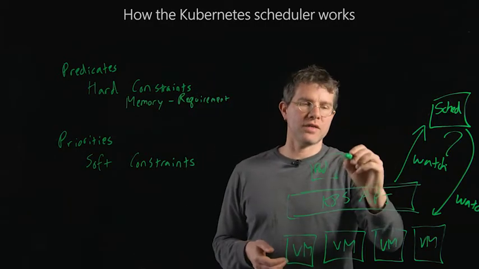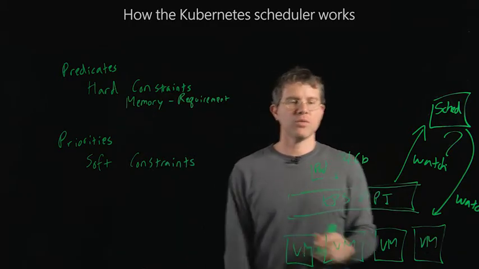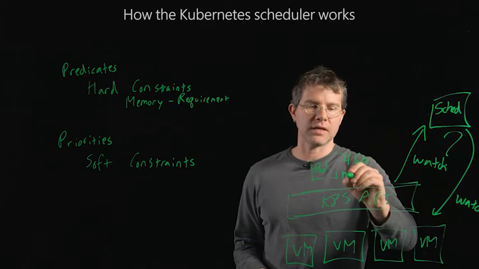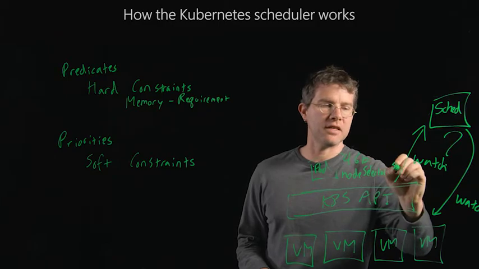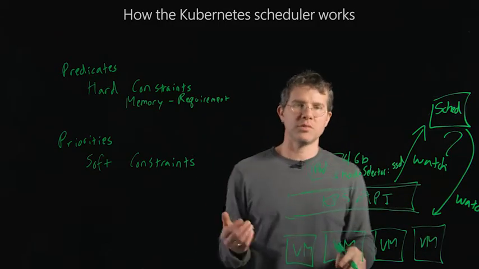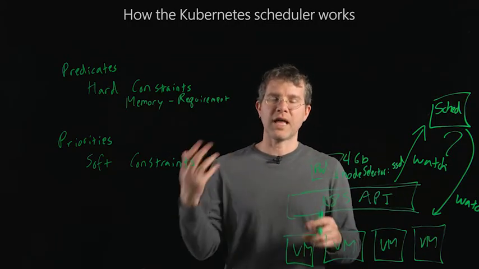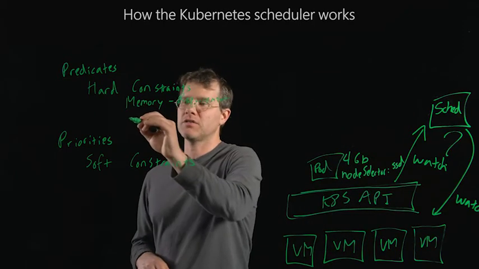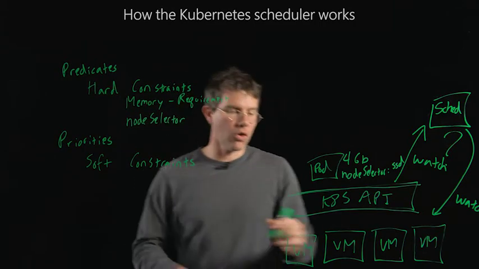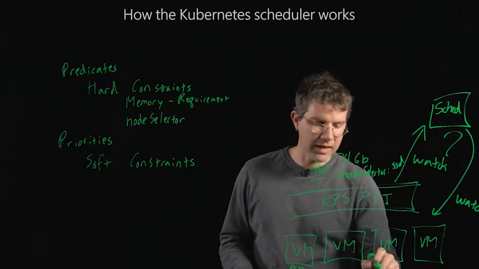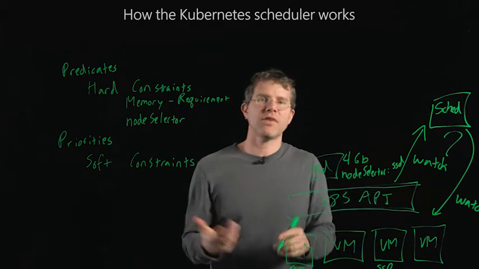When you create a pod and you say, I need 4 gigabytes of memory, that implies a hard requirement. But likewise, when you create a pod, you could say, I want to have a node selector. And that node selector is SSD. I want to only schedule onto machines that have a label of SSD that indicates that they have a flash hard drive available to them. In that case, this hard constraint is a node selector hard constraint that says only machines that have that label pass the predicate for this particular node selector. That's specified by the end user.